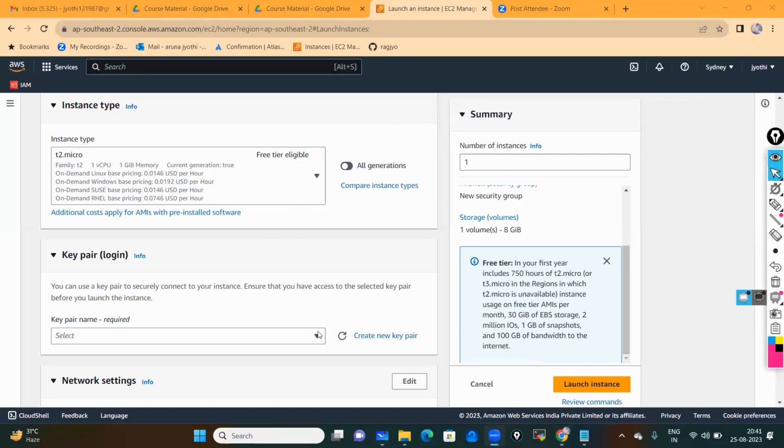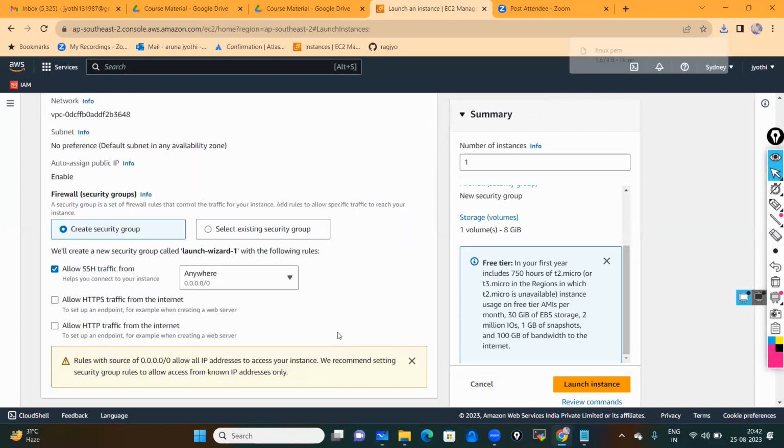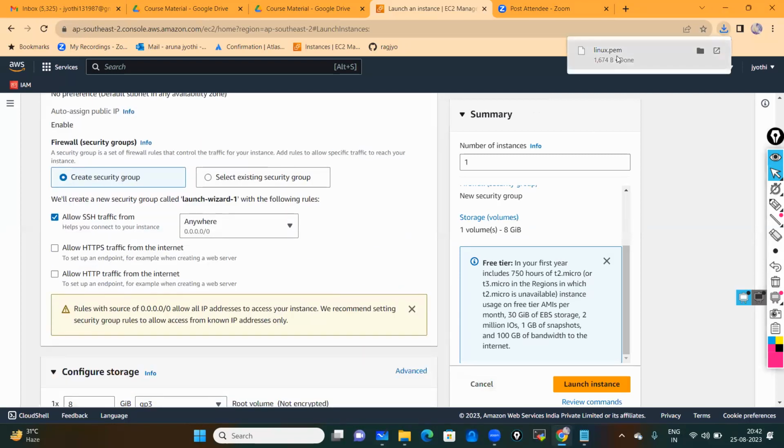So for today, I'm also going to create a new key pair. The key pair name I'm giving is Linux. You can give any name, no problem. Here also, I'm selecting .pem only. There is no difference between yesterday's key pair and today's key pair. I'm selecting the option called create key pair. My key pair has been downloaded here in the linux.pem format. .pem is the format using which we are going to access further. PEM means privacy enhanced mail.